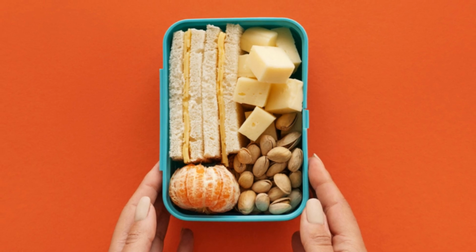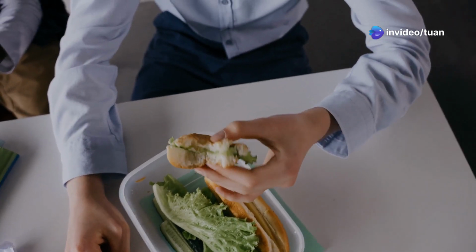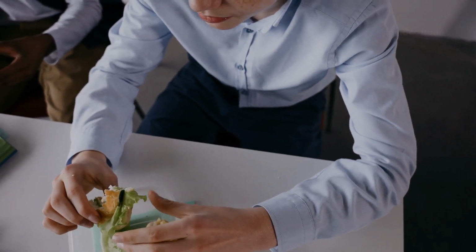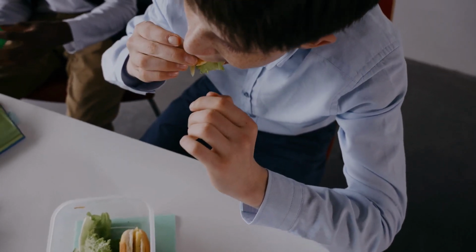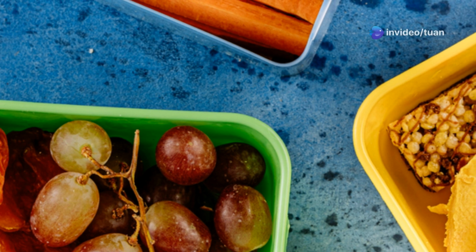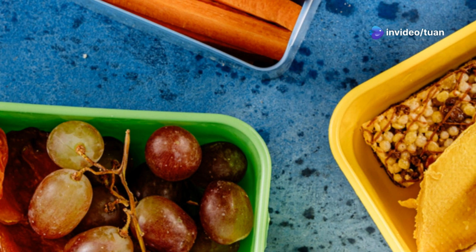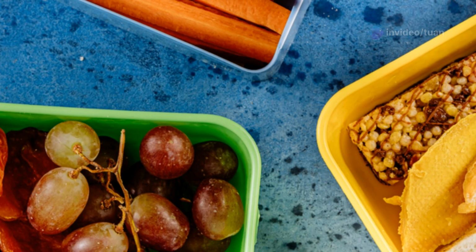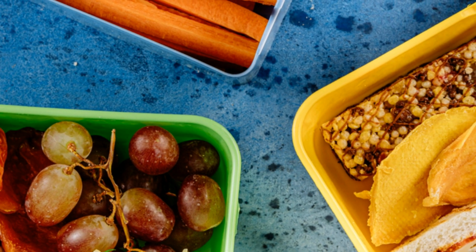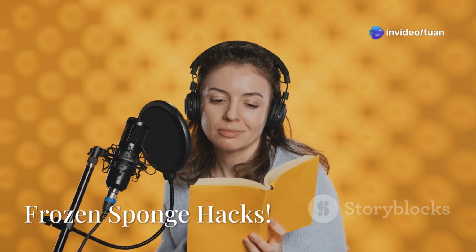This meant that it could probably keep my lunch cool for even longer if needed, and everything tasted fresh and delicious. The sandwich was just the right temperature, the carrots were crunchy, and the drink was perfectly chilled. It was like having a mini fridge in my lunchbox. The frozen sponge had done its job. I was so impressed with how well this simple trick worked. It's definitely something I'll be using again, especially on hot days or when I have perishable items in my lunch. This experiment was a success, and I can't wait to try more lunchtime hacks in the future.